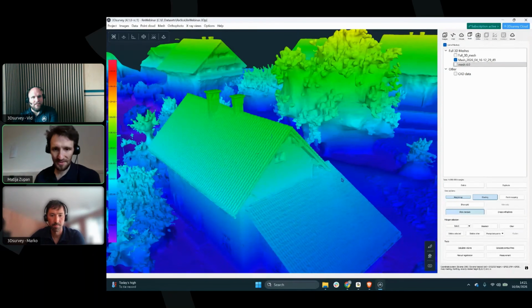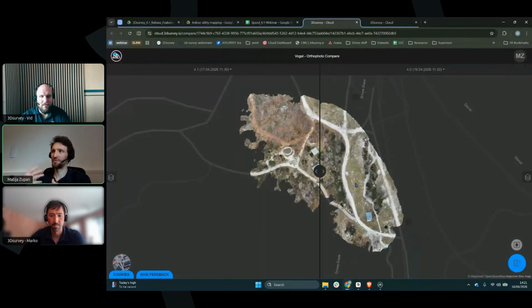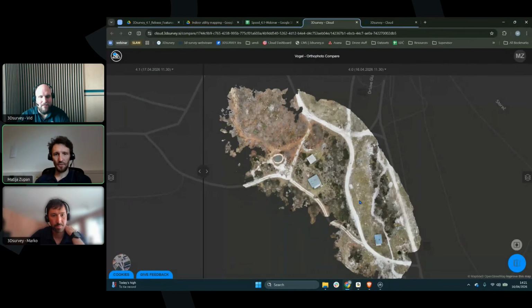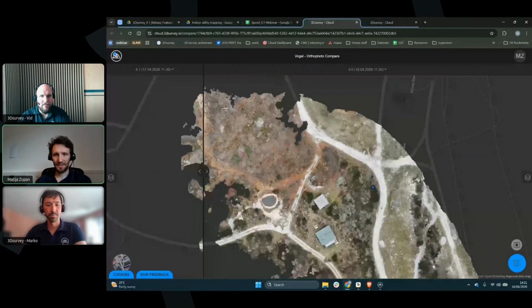So this brings us to the second point I want to cover today, which is the Edge Complete Orthophoto. This one Marco mentioned in the beginning gives you much clearer orthophoto outputs. And let me just show you on the example. I think the best tool to view such before and after comparisons is the 3Dsurvey Cloud Viewer. And let me take you here. So this is our old orthophoto, true orthophoto anyways. On this one, yeah, you can see it's pretty good.